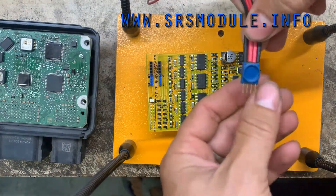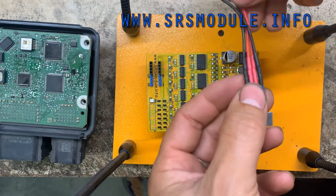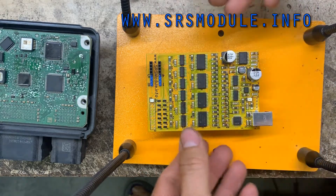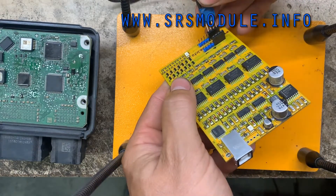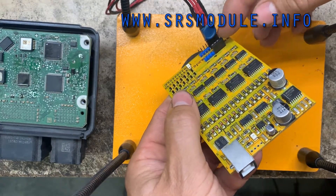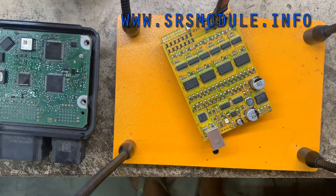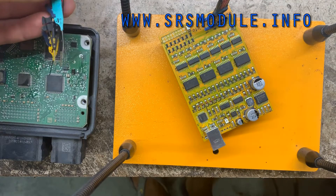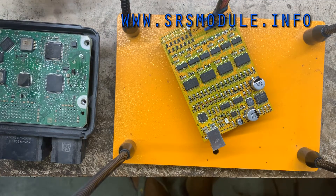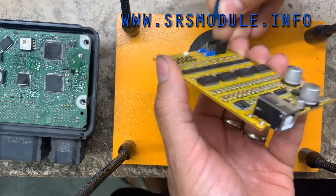Or what I have here is a broken ASIC clip, so I just have all four connected. Basically, four will go on this side and then one like it will go here. Then you just take your flex and connect to individual pins on the EPROM. And that's pretty much how this EPROM programmer works.